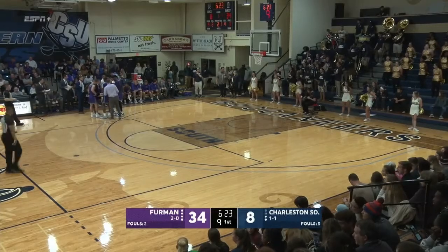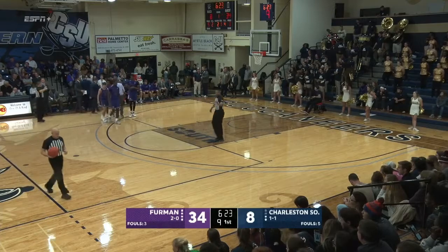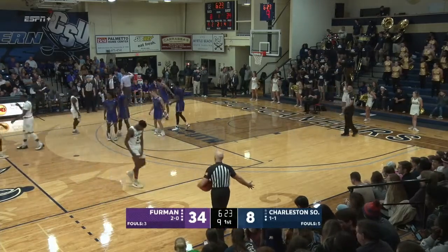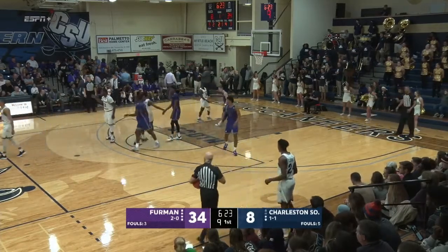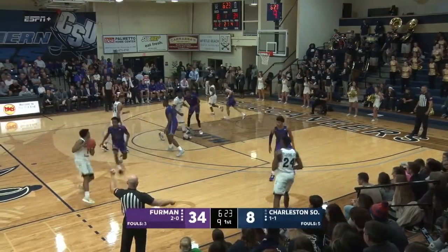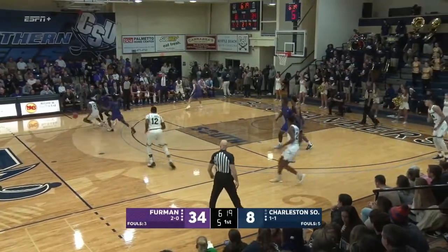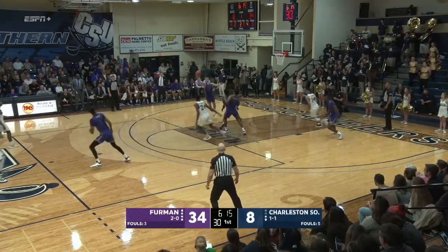They say 9 seconds on the shot clock, but one of the things we talked about coming in, you've got to hit your threes, and CSU just hasn't. And there hasn't even been anything overwhelmingly bad. They haven't turned the ball over at a tremendously high clip, only 6 on the game, but they haven't gone to the line at all. They've got to start attacking the basket and getting some more calls. They need some freebies to really settle down.